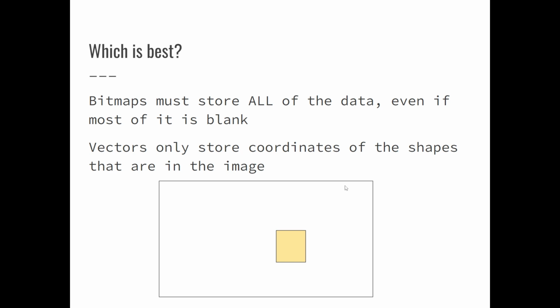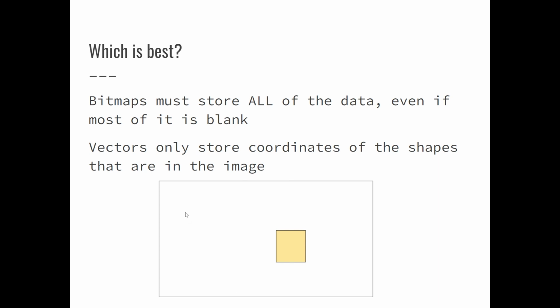If we saved this as a bitmap image, we have to remember every single pixel in this image. All these lines of white pixels, we have to remember every single one. Hundreds of them, probably about 500 down to here. And then we've got more white lines, and then we've got some black pixels, and then some cream pixels, and lots of cream pixels, and then probably another couple of hundred lines of white pixels. We have to remember all of that in a bitmap.